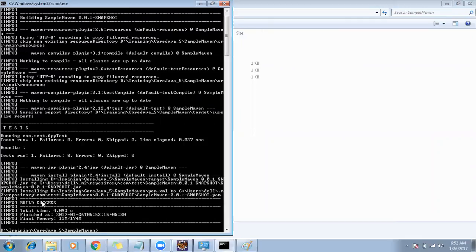Wait, so what type of jar is it going to compile? Only the Maven jar? It's not a Maven jar, it's a normal jar. There is no Maven specific jar. It will just generate the jar, and you can give this jar to your other colleagues, so they will use your project. Like they will use your database connection or calculator or anything. They will import the dot class files from your jar and they will use it.